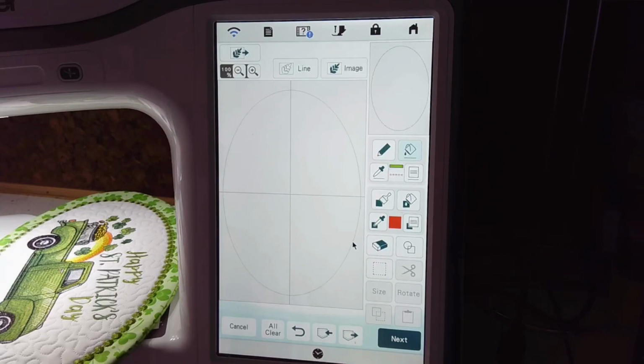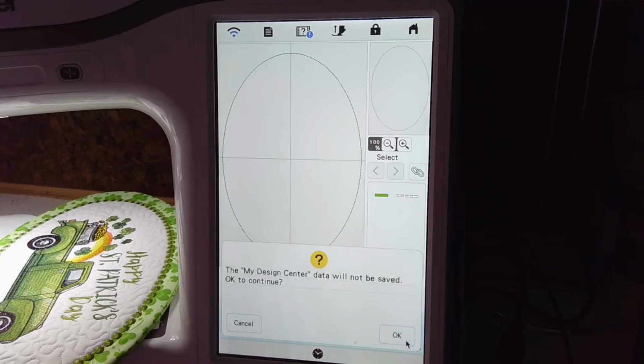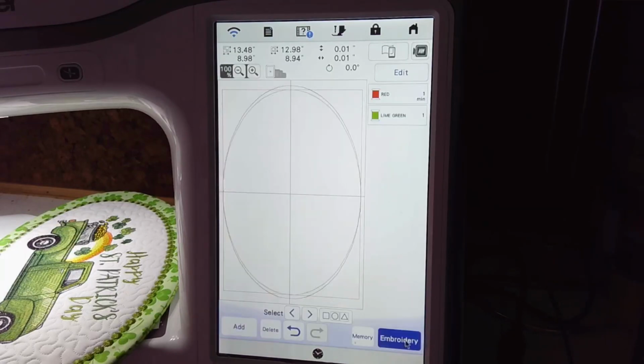Now, I don't need to save this one. Okay, so then go next. Let's change this to 100. 1, 2, 3, 4, 5. Set. Preview. Okay. Set. Okay.